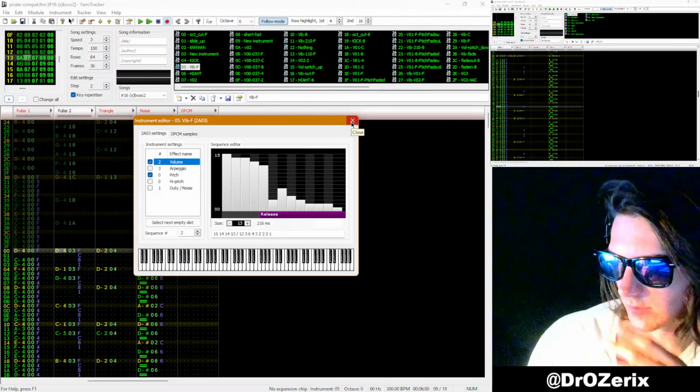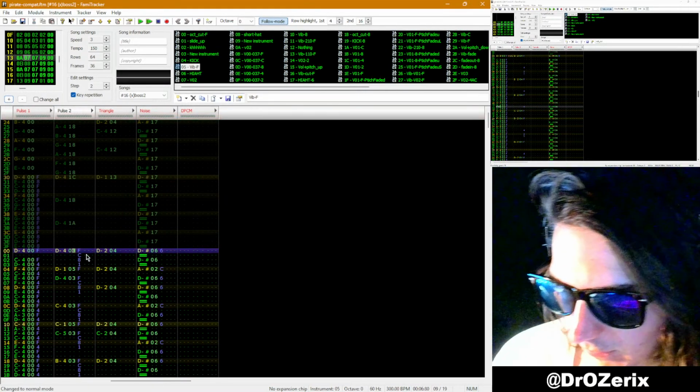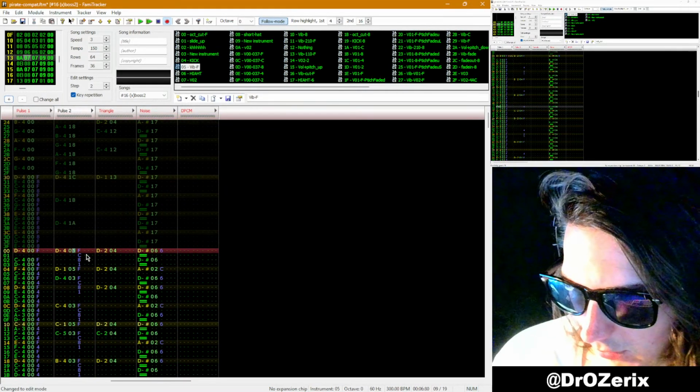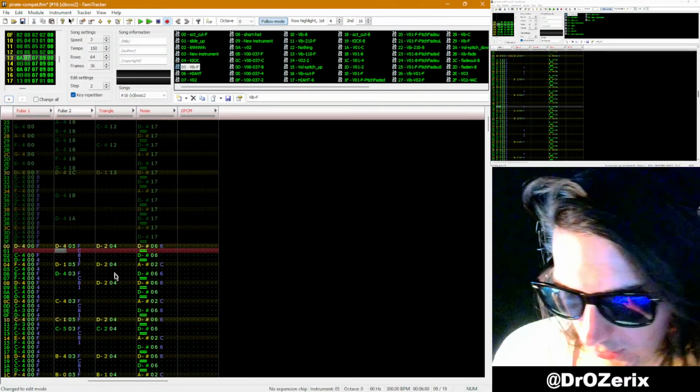Why not just use this instrument? Why not just use 5? And then just add this.